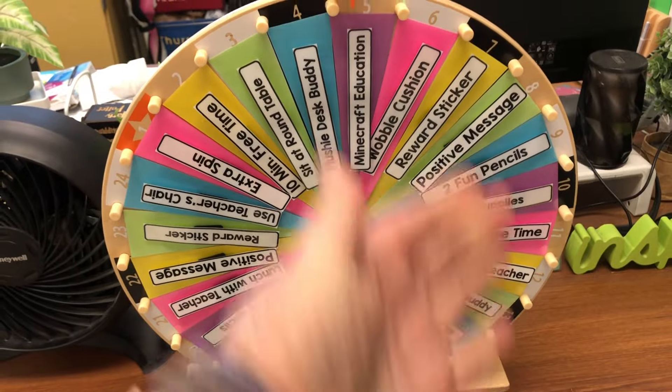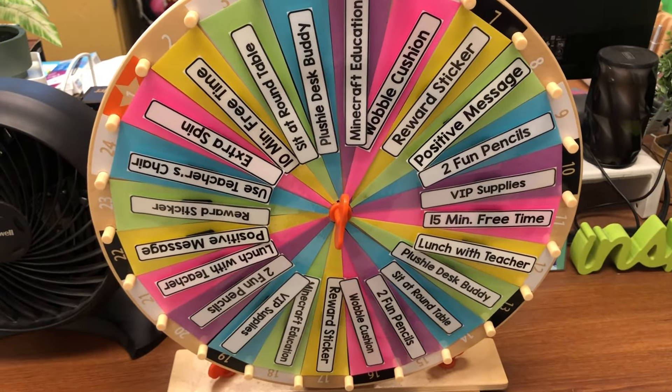It looks like this. And if that student happened to make great choices and did what they were supposed to do, they get to be revealed in front of the class and they spin the wheel of prizes and rewards. This has worked for the most part and I just have to keep reminding students of the expectations. Hopefully tomorrow we will have a student revealed for my block two since I start with them tomorrow.